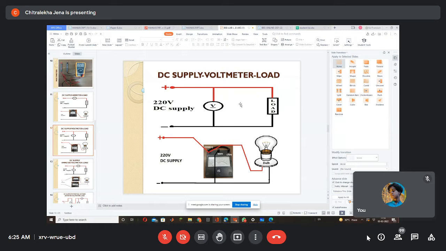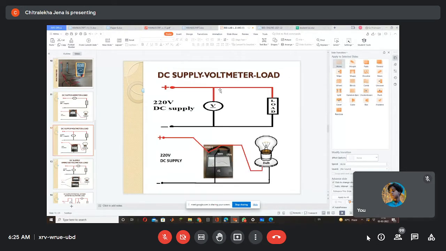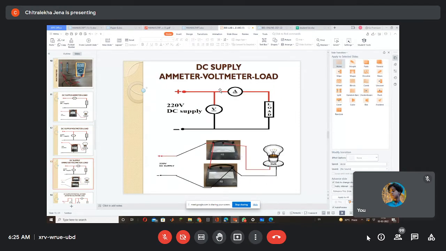You see here, on the voltmeter, one straight line is there below the letter V. Yes or no? Got it or not? Yes, ma'am. Here, on the ammeter, below A, a straight line is there. These are very basic things. It implies that this is DC. Suppose it is written, then you will know that this is a DC ammeter. Similarly, this is a DC voltmeter.